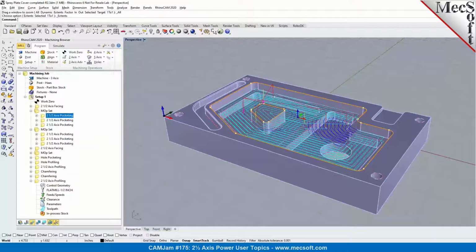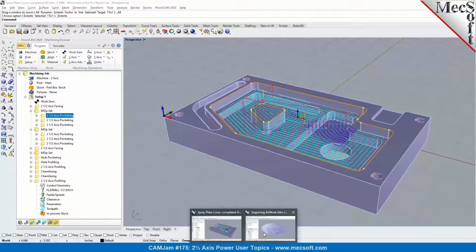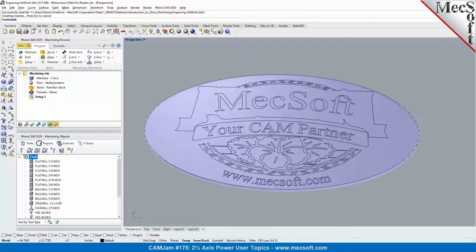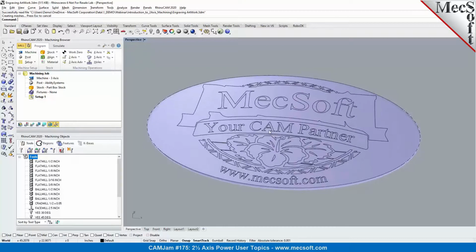The next topic I will be covering here is engraving and its many applications where engraving can be used. So I'm going to go ahead and switch to an example to start with for engraving. One of the commonly used applications for engraving is for engraving text or curves or geometries of any shape. So as you have these curves created in your CAD system, or you could import them into your CAD, this could be text or a bunch of curves. As you can see, I have a combination of these in here.